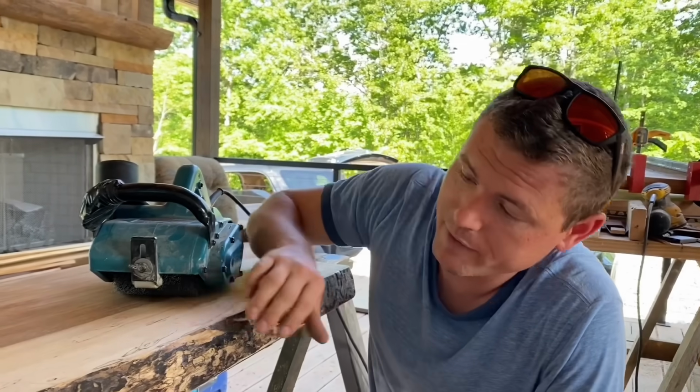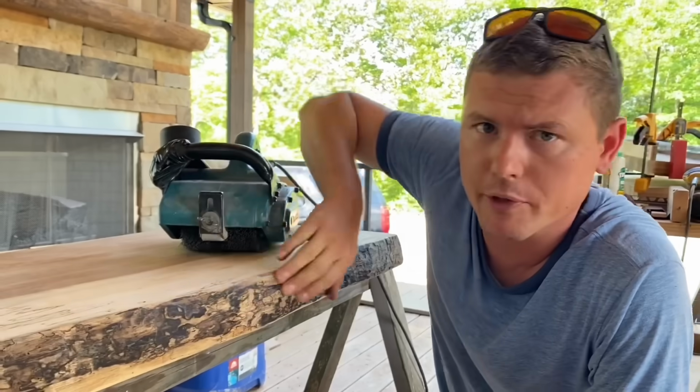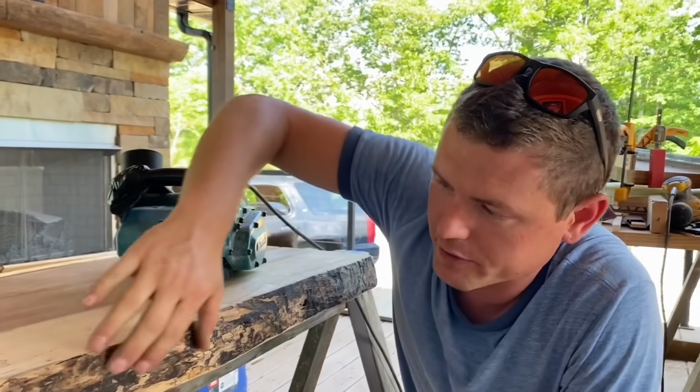Okay, so check it out. We've got this natural edge. It's a little bit rough. I want to smooth it up, but I don't really want to take an orbital sander to it because I don't want to take away the character that we have right there.